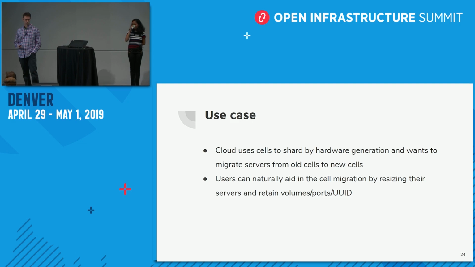And it's also just more disruptive. The user can control it to some extent, but it would be nice if we could just naturally do this across cells the way a user does a traditional resize. And also with this, a deployment can provide new flavors, or they can just give the user a timeline to say, okay, you're in an old cell, we're going to start draining it, you've got a deadline, and then you need to move your stuff, and the user can do it on their own schedule.